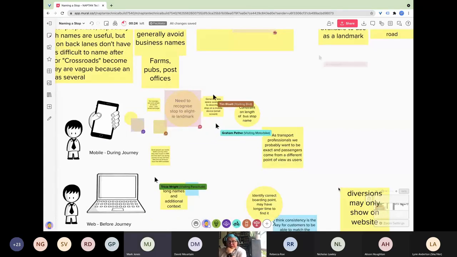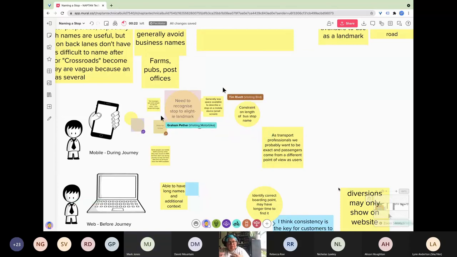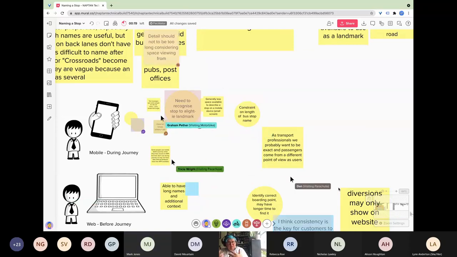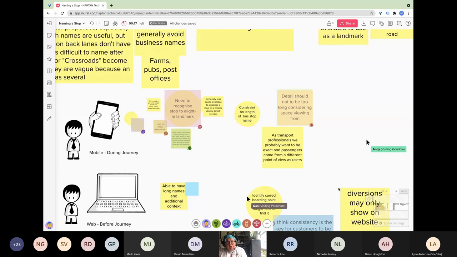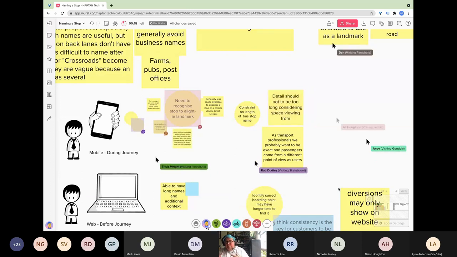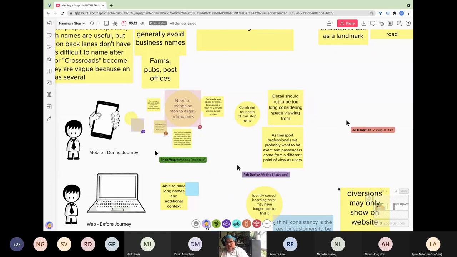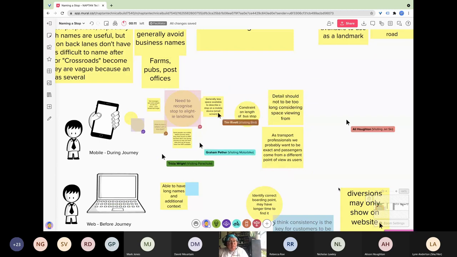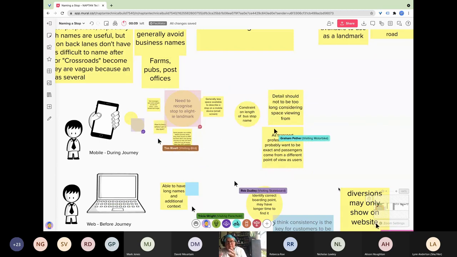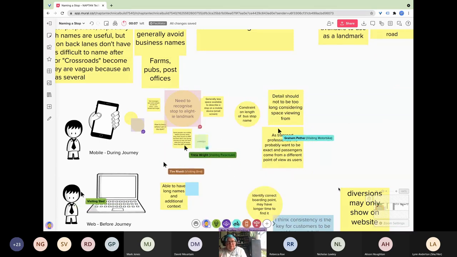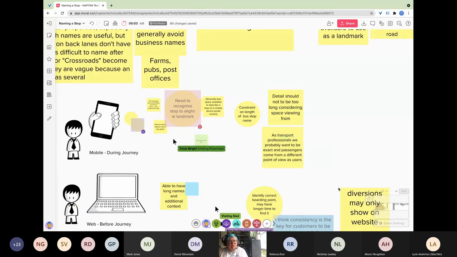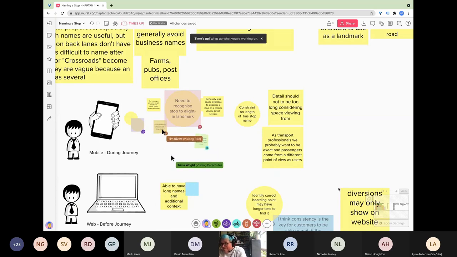I also have to say that I'm loving the way everyone is really focused on making these journeys as good as possible for the users. I'm really enjoying about this group that you're focused on what makes it good for the people using the buses, and that user focus is really lovely to see. I thought I'd offer you a nice compliment while we have a second left.